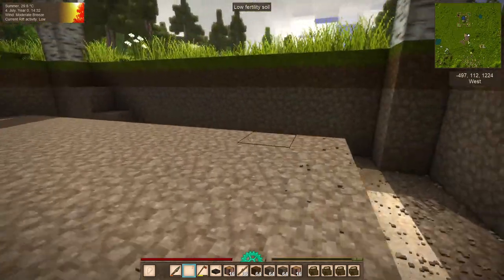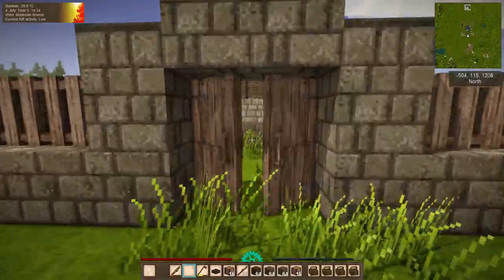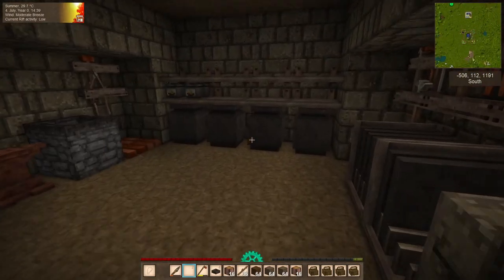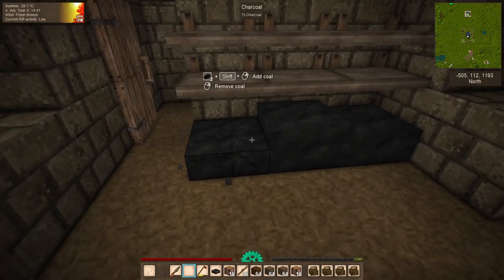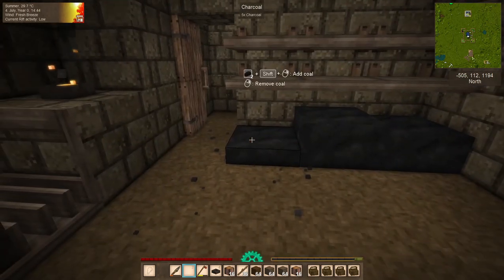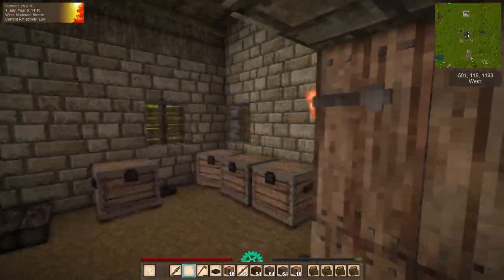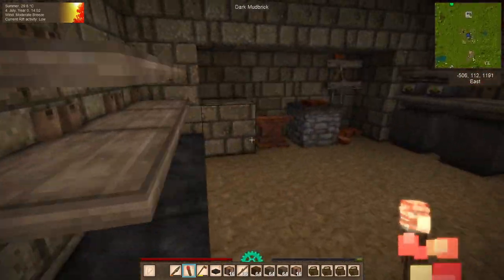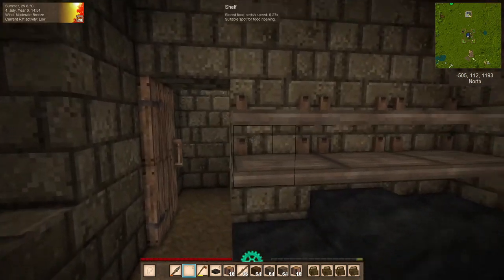Okay, so there goes our shovel, which is great because our inventory was basically gone. And now what we can do is get to forging. And I'm going to forge probably some nails and bits first and foremost. Let's get down here. 1, 2, 3, 4. And I'll break. Don't need all of you. Just 2 charcoal there. Perfect. And let's get this lit. Alright, so I am going to forge a little bit here, and I will see you on the other side of that.